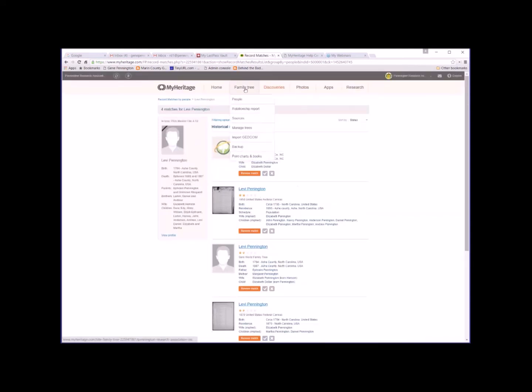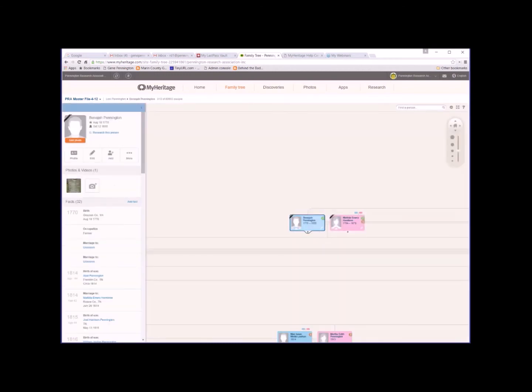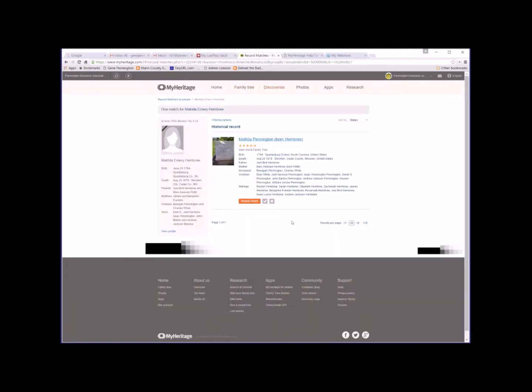Okay, now I'm going to go back up here to Family Tree again, and I want to use my guy because I'm familiar with him. So I would start with your Family Tree. Now, in this case, see, there's nothing here. There's smart matches, but no record matches. But over here on his wife, there is record matches. So I'm going to click on the record matches, and there's only one. But again, it's the World Family Tree. And this data I'm looking at right now is the data that came from, I'm sure, from me. And somebody just brought it over to the Wiki Family Tree.